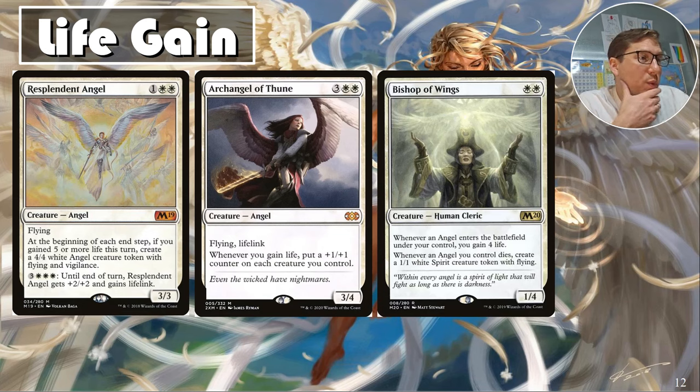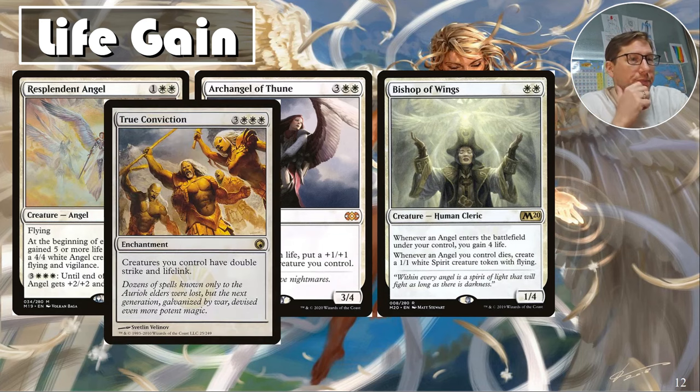Bishop of Wings. For 2 white, this is not an angel, unfortunately. Human Cleric. Whenever an angel enters the battlefield under your control, you gain 4 life. This is so crazy because you can have life gain creating angels that will enter the battlefield and gain you more life. Unfortunately, it does it at end of turn, so it's not going to keep making the tokens. It doesn't go infinite or anything, but yeah. Whenever an angel you control dies, create a 1/1 spirit token with flying. Backup is always nice, right?